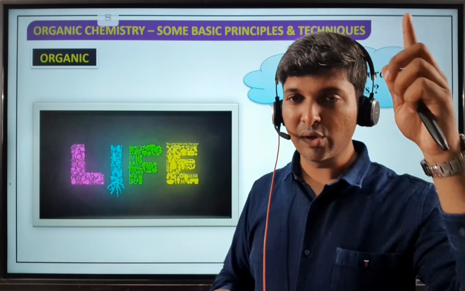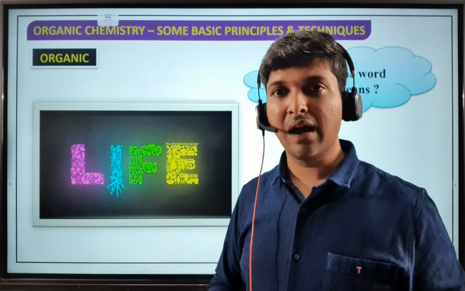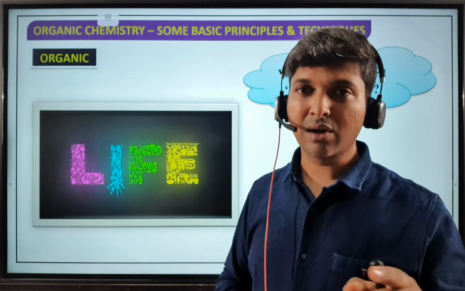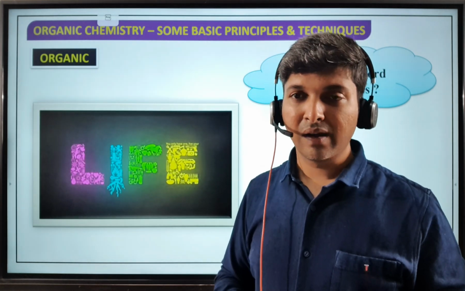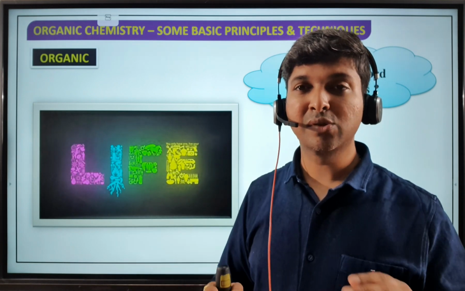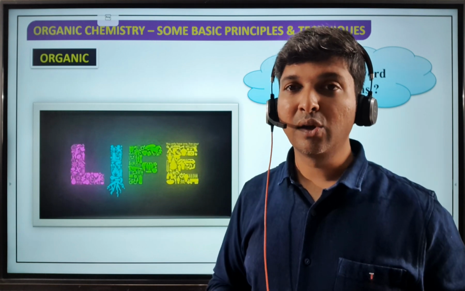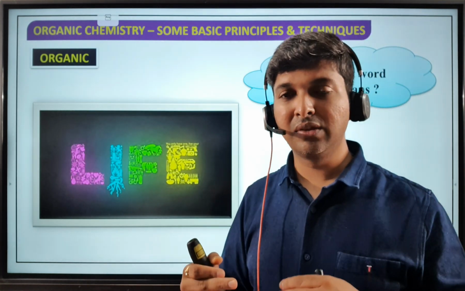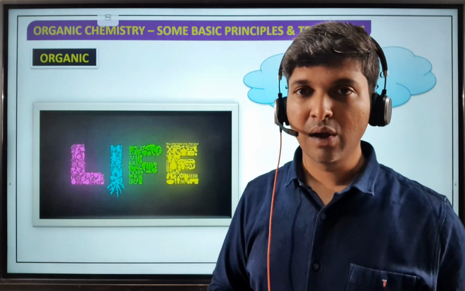Like, for example, your hair is made up of keratin. That is again a protein that comes under organic because it has hydrocarbons. Then your clothes are made up of cotton. Cotton comes under carbohydrates, and again comes under organic. Then your wooden doors and wooden tables all come under organic. Paper comes under organic. Then your LPG gas and your fuels, the fuel you use for cooking and for traveling, all those come under organic.